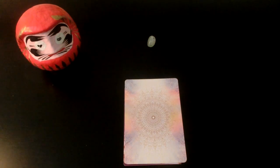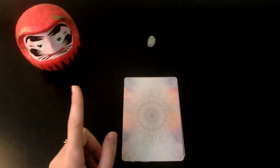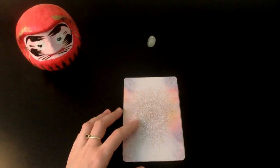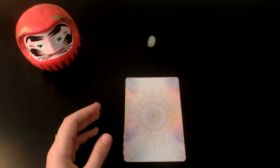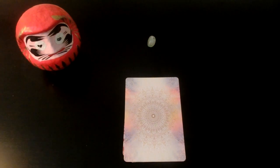That is a problem. I think what you're asking for is really big and really important and you're meant to get it — but this is sort of a test for you. For some of you, this is a test you have failed in past lives. Like, you were given the chance — okay, are you gonna go for it? This is what you wanted — and then, oh no, I'm too scared.